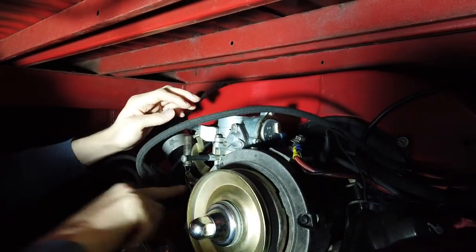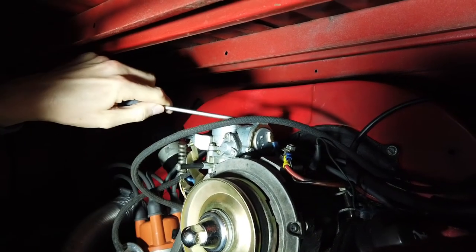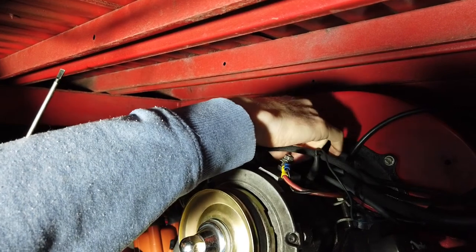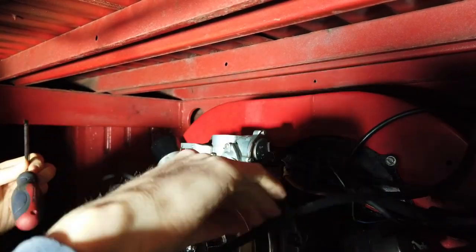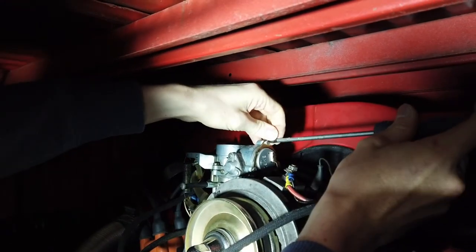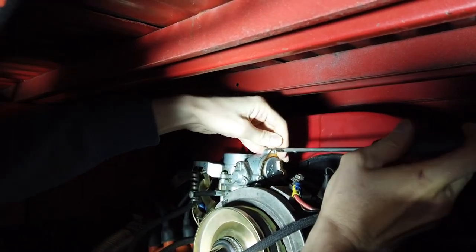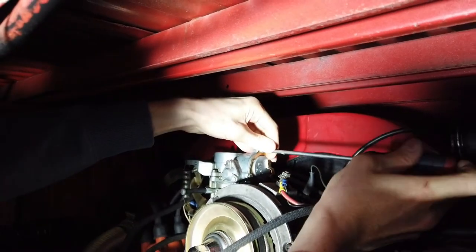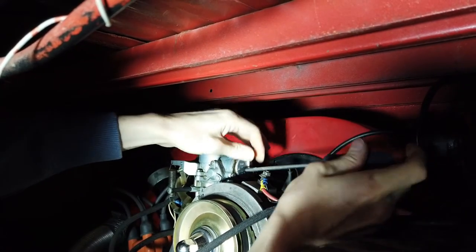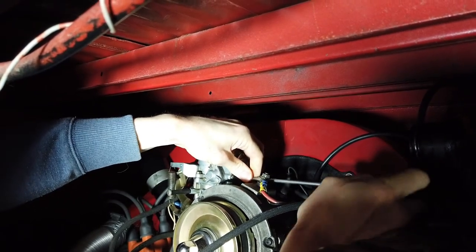Now what we're going to do next is loosen these three screws here and disconnect the automatic choke from its power. So we'll do that now. We just pull this little lead off here, and can move it around. These tiny little flathead screws here are difficult to get access to.